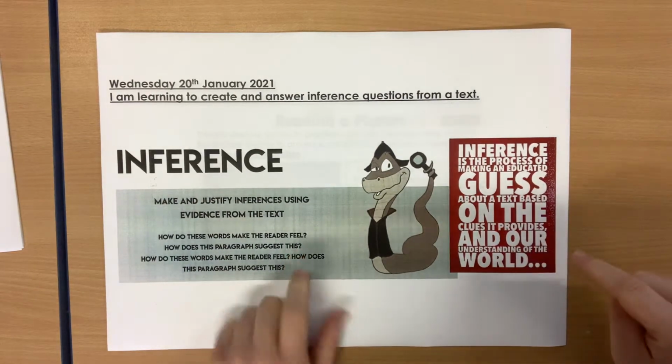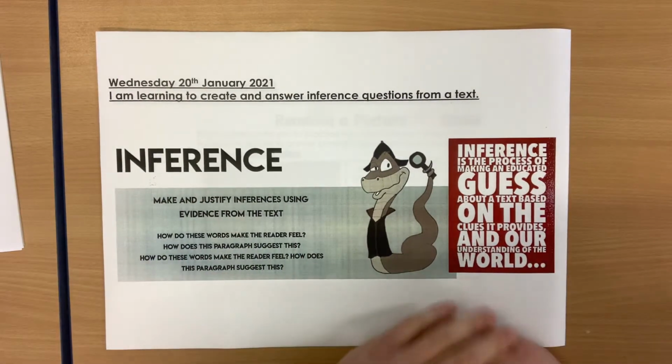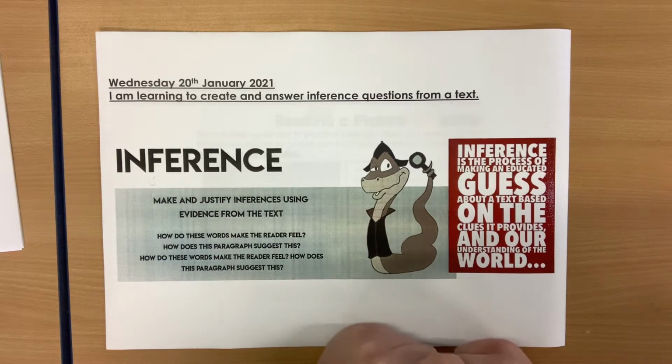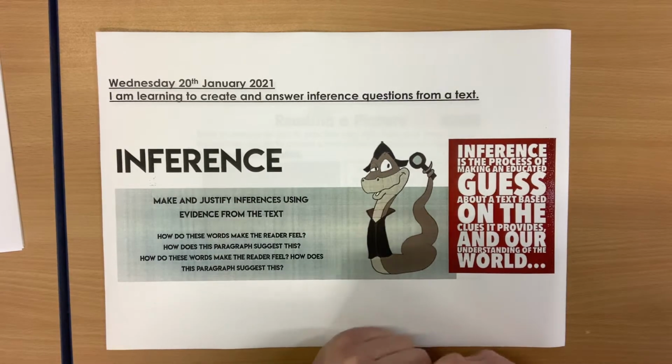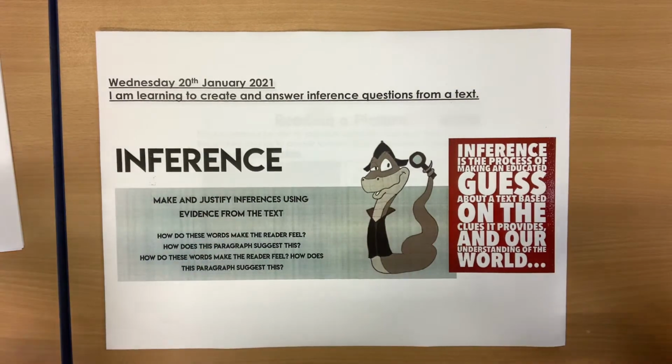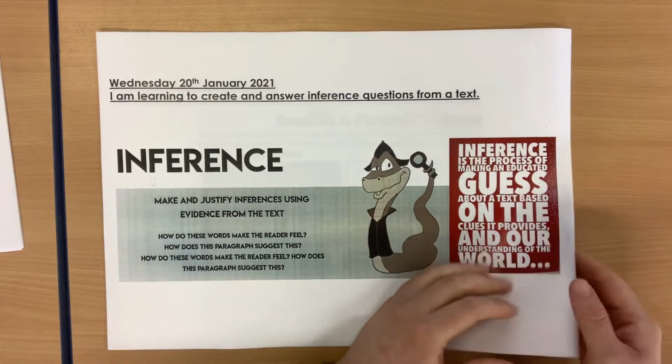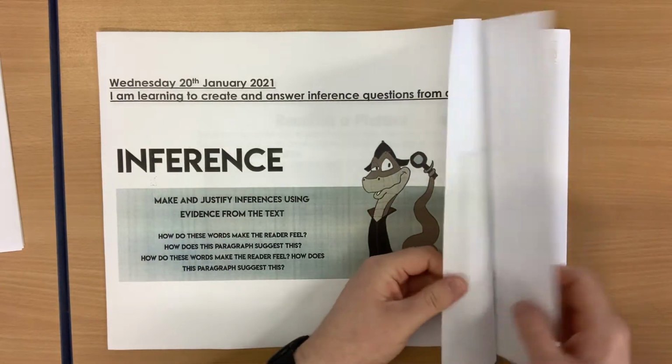I like this picture. I found this picture on the web, and what I've decided to do is include it in our presentation for today. So it says, inference is the process of making an educated guess about a text based on the clues it provides and our understanding of the world. So, let's take a look at an example.